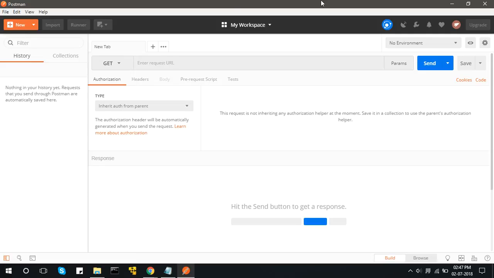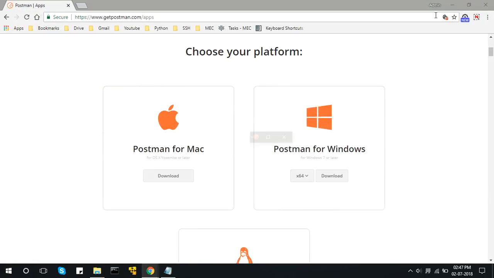So once after installation, the Postman window will open up. From here, you can start working.